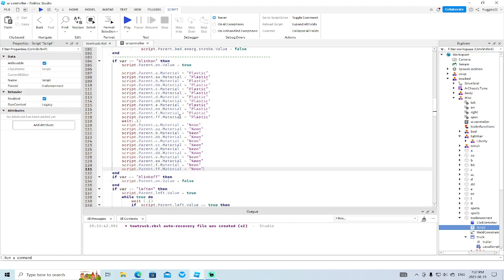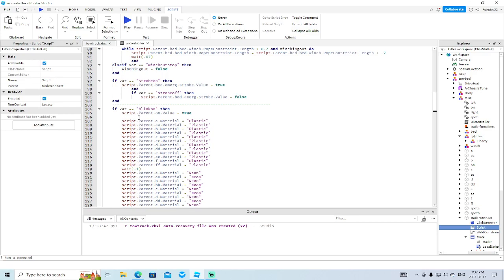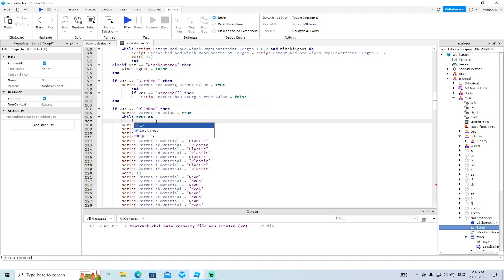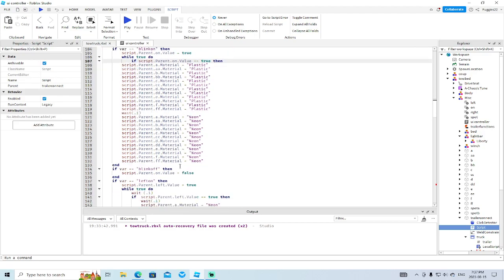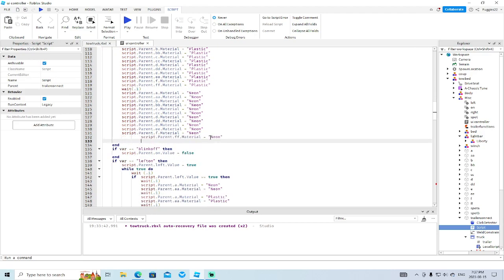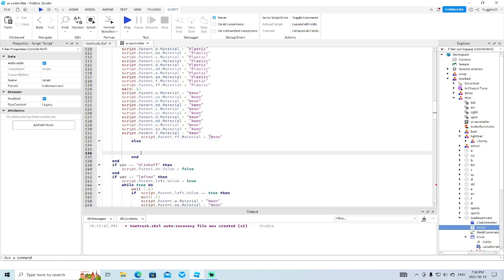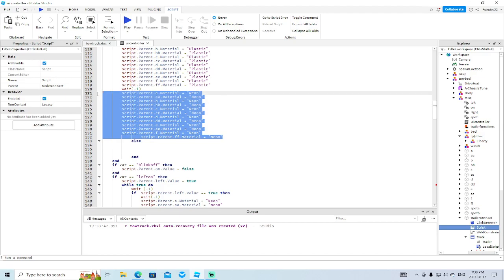Okay. And we can say while true do. If script dot parent dot on dot value is equal to true then, and we can come down here and say else, we're going to take this.